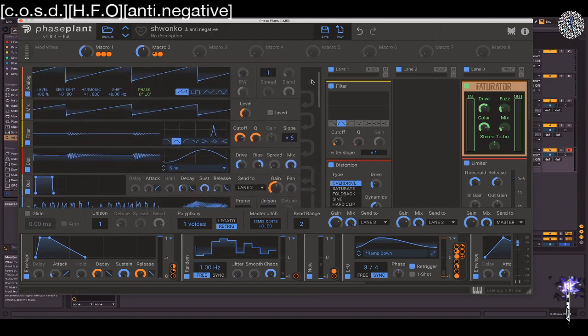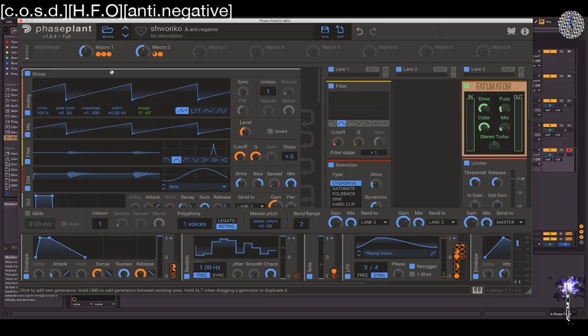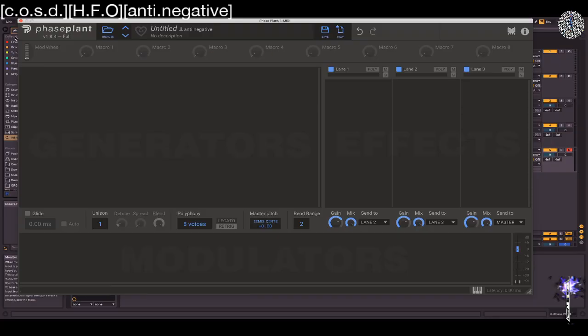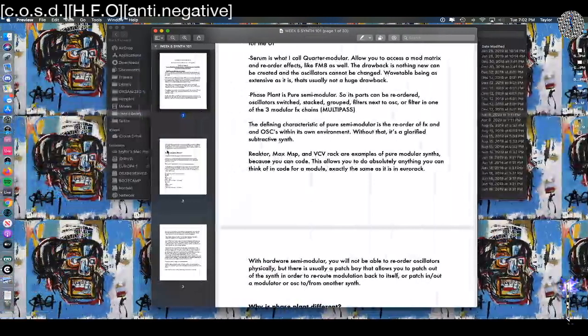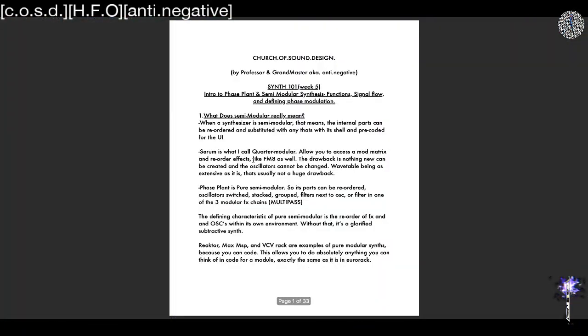We talked about how Serum works and how synthesizers work in general up until this point. Obviously, it has a pretty simple UI. I have a whole thing laid out for you guys to digest this UI with. But at first glance, it's always blank, which is great, because I don't like to have things preset. When something says it's semi-modular or modular, it should be blank when you start it up, similar to the way Absynth is when you load it up. I make a point of that in this little outline here.